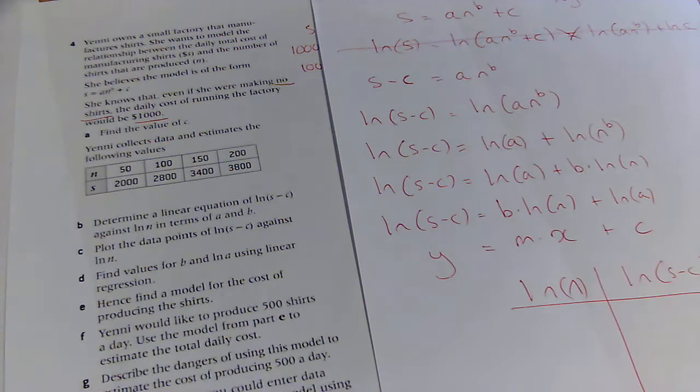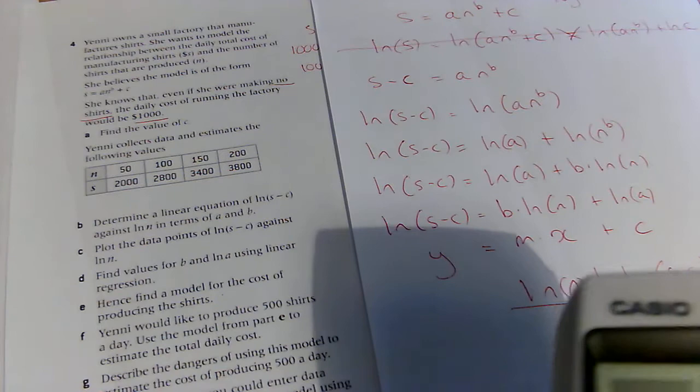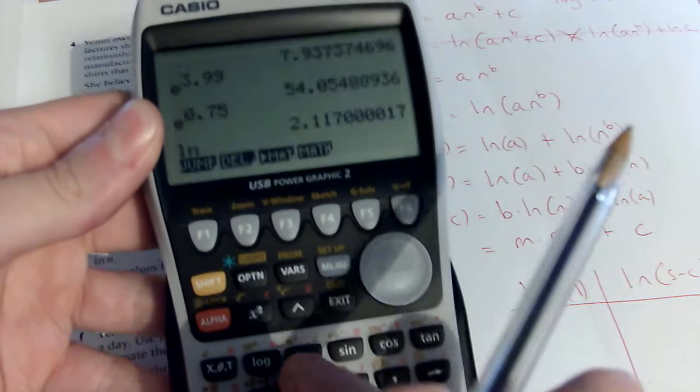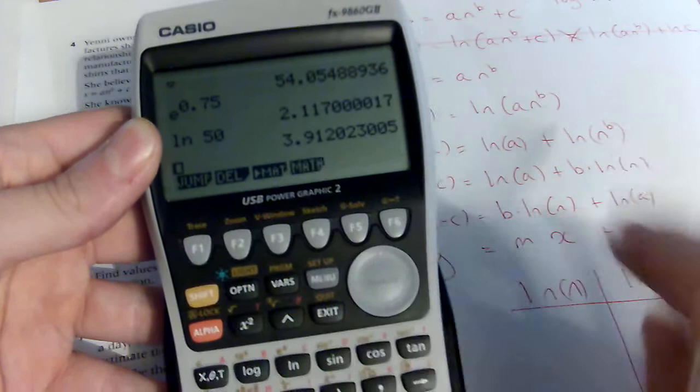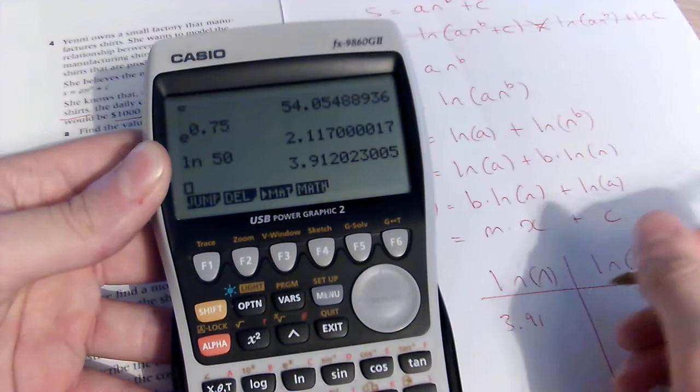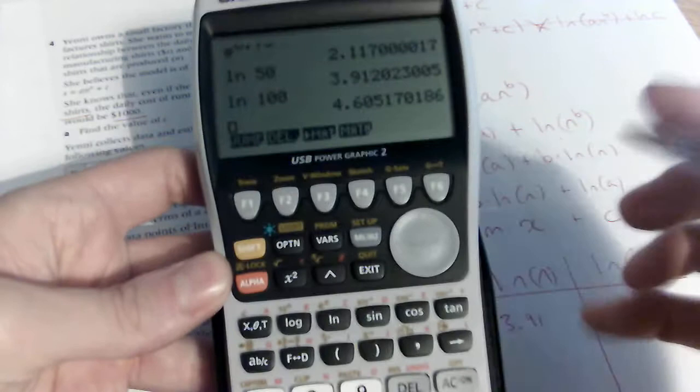So this is not going to be very interesting to watch, but let me do the first one and you can skip the rest if you're happy with what I'm doing here. So natural log of n is ln 50. And I'll do a bit of rounding here, which might throw the answer off slightly, but just to save some time. So 3.91, let's put that in there, that'll do. Natural log of 100, 4.61.